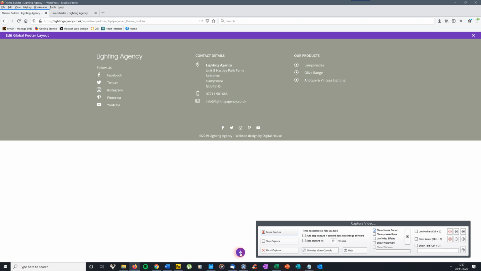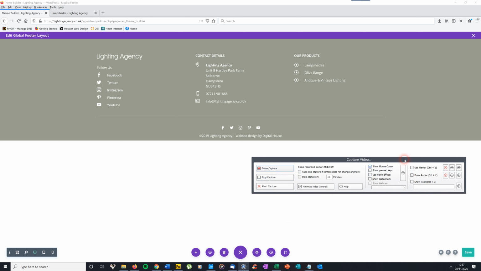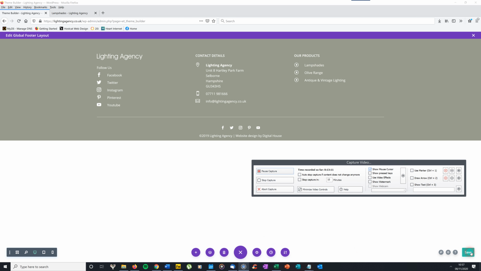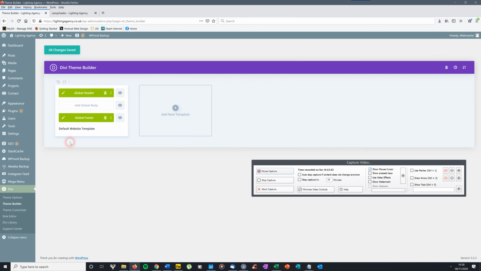With this one, when you finished, you click this little icon here. I'll move that video recording box out of the way, and you'll see there you've got the option to save. I'm not going to do that because I've not actually done anything. So to come out of that, I go up into that top corner, press the X. Whatever alterations you've done in there, always click on this green box, all changes saved. I think that's basically all you need for this at the moment. Alright, I'll stop recording.